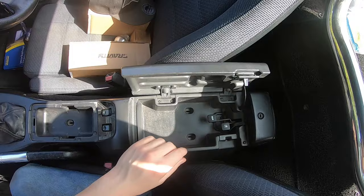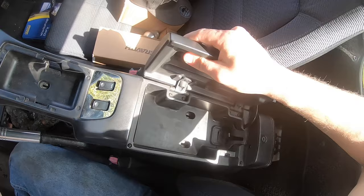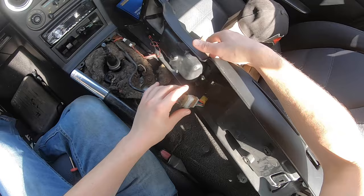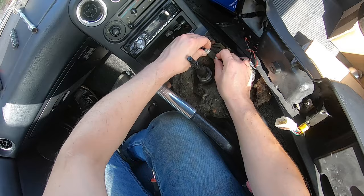Get it clear of the shaft of the gear knob, and you've just got to lift it from the back and from the front. It helps if the handbrake's up a little. Release it from the back lock and there you go. You can then literally just turn it over, make sure you've got an empty centre console. Press this little bit here, pull it out — same with this. And there you go, one free centre console.